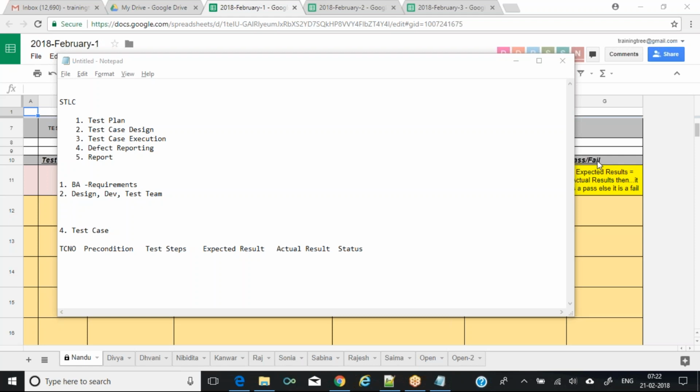But if you take the agile model, agile process, there the development team picks only a few requirements, say 10 out of 100, and they will be developing them. So by the time each requirement is developed, the testing team also will be preparing the test cases. Whenever each requirement is developed, immediately it will be tested, because they will have a very short duration as part of a sprint.